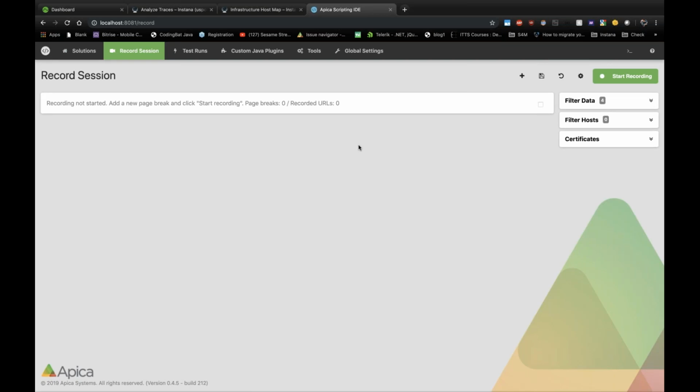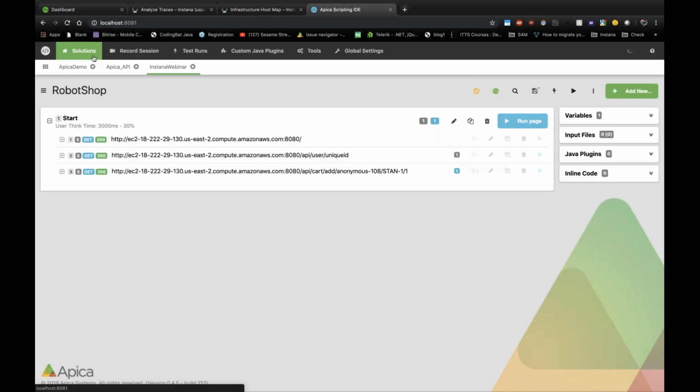Could be from a browser. Pretty much anything that we can record over proxy. In the past, we've done things like Xboxes and Rokus for media. It really could be anything. So if you don't know what those calls are behind the scenes, you could always run this recorder and detect what those are and build your own monitors using this tool.